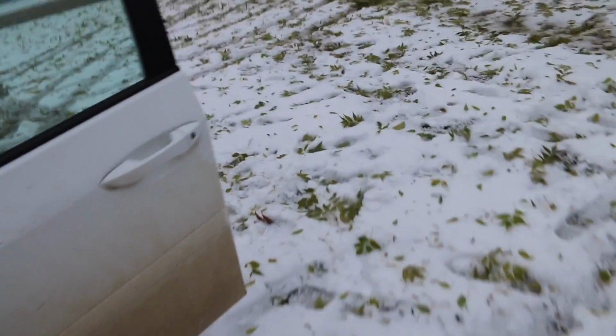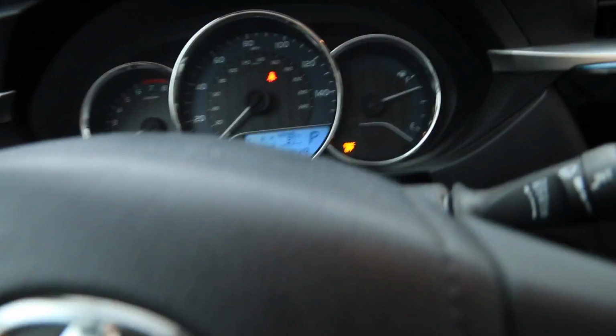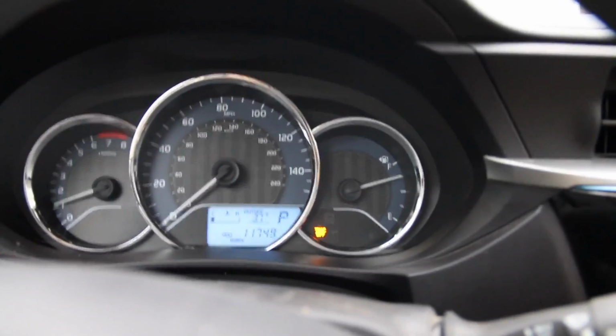I hate snow. Got stuck on my Avalanche. So no, I did not. I was having fun. Alright. My grass is all tore up now. Oh well, stuff happens, right? Okay, let's see if we get stuck here. Let's try it. Shouldn't. Whee! Oh yeah. Massive burnout, there we go. That was kind of fun.